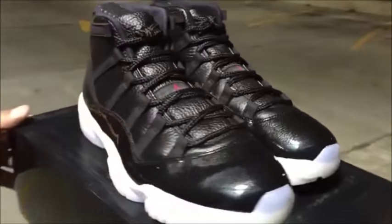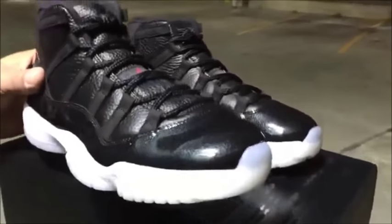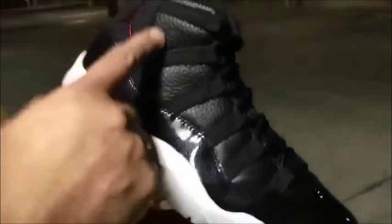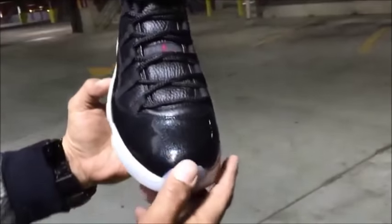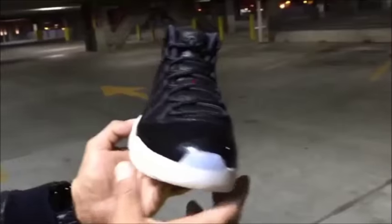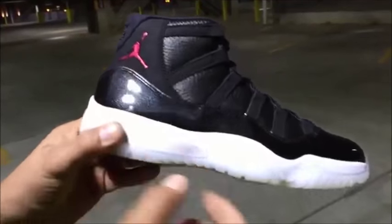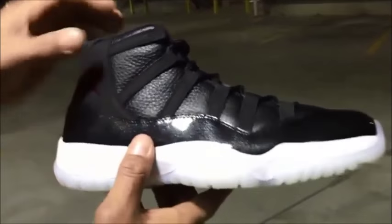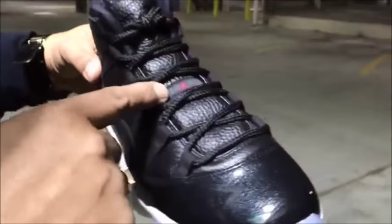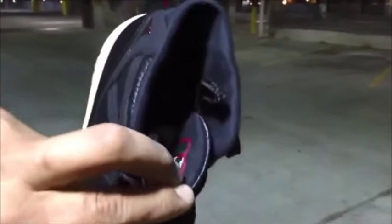Take a look 360. As you guys can see, we do have that patent leather — this shoe is all black. It's got hits of leather, hits of nubuck, and that patent leather. Check out that shine — look at that glitter and shine. The front of the toe is translucent. We got a red Jumpman over here. We do got that tumble leather, feels pretty nice. We got rope laces, and inside the shoe you got the red Jumpman with a black inner sole.